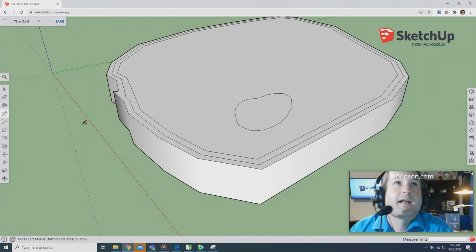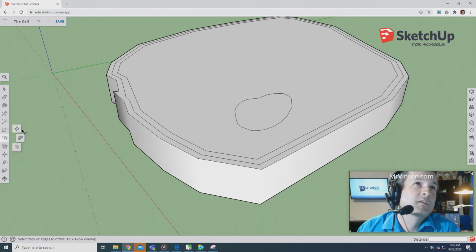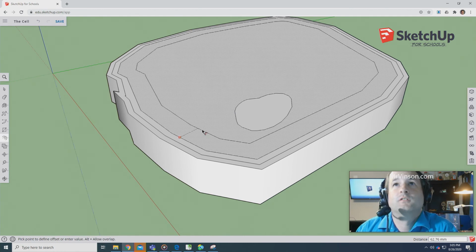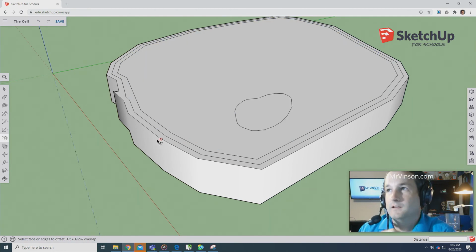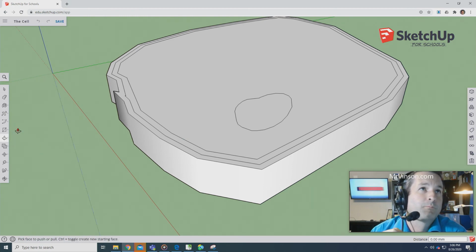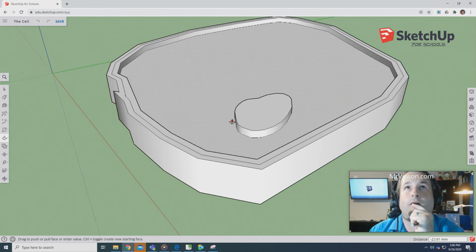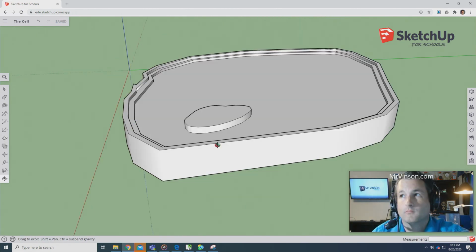Right now it's flat. When I go back to the push-pull, which is right here, that one right above my finger, we've been using it for offset. It's in that same section as offset. We can push. Oh, I'm still on offset. Go me. Good use of Control Z, which will actually let you undo something you just did. So I messed up. I want to go to the push-pull, and I'm going to pull down, and you can see that I'm starting to get some dimension.